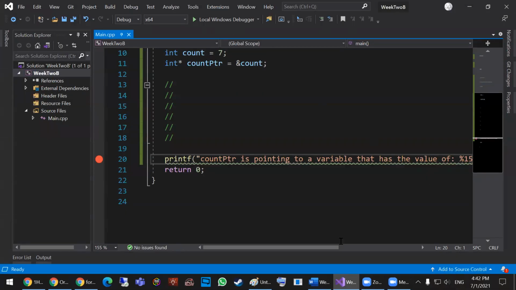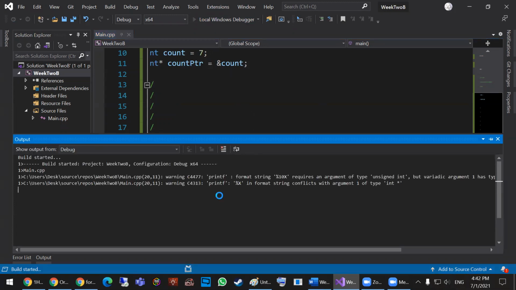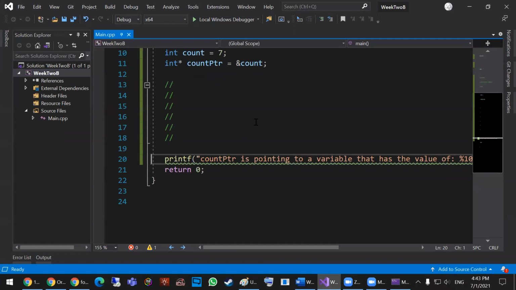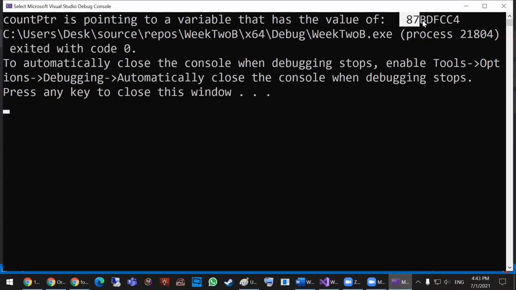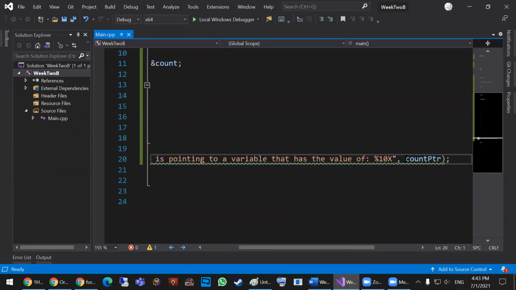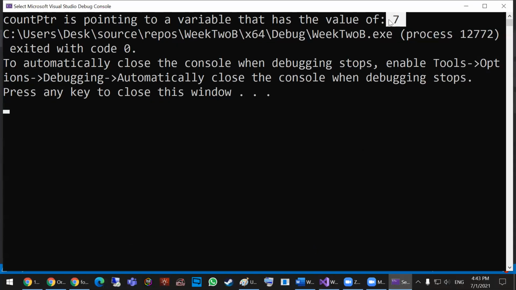No. 10. Go. I didn't display everything. Anyway, so I'm displaying the address. If I say dereference it as a decimal, then it's 7, which is count.